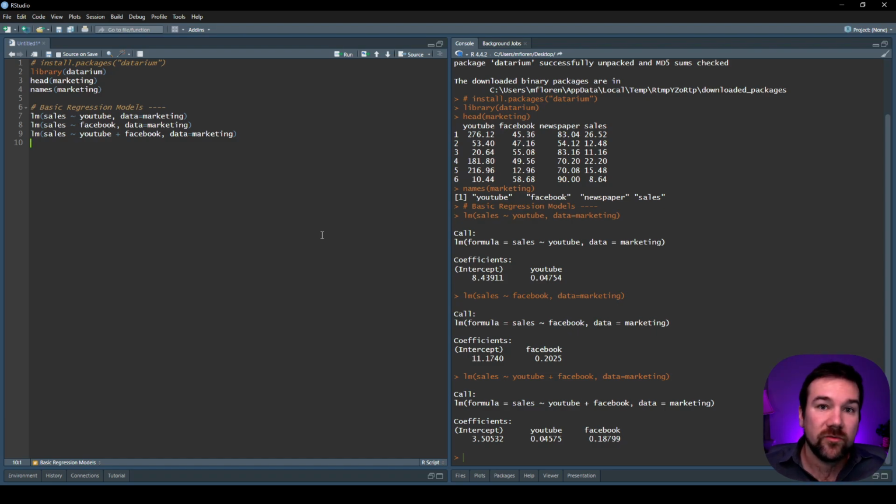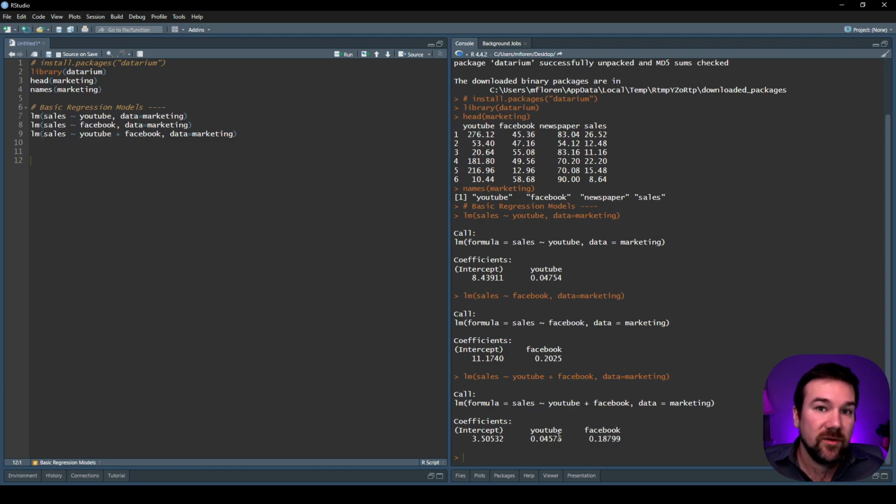I ran all the results in our lecture notes in R, so this is where I got them. We had the intercept, YouTube, and the intercept, Facebook, and the big point of this, remember, was that the YouTube coefficient is different when it's in the model by itself and when it's in the model with Facebook. And we said, why is that? Well, don't forget, the interpretation changes when you have multiple independent variables in your regression model.